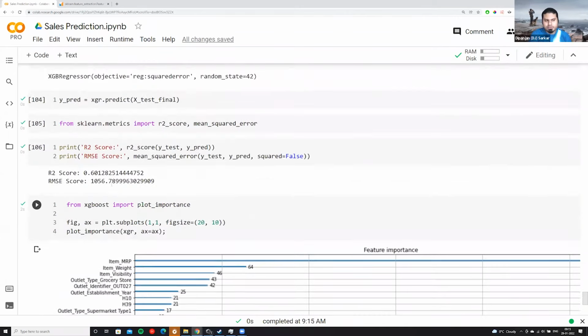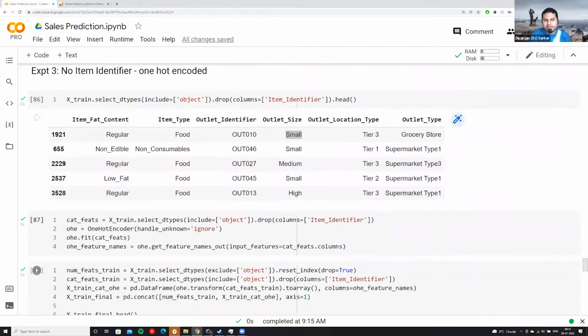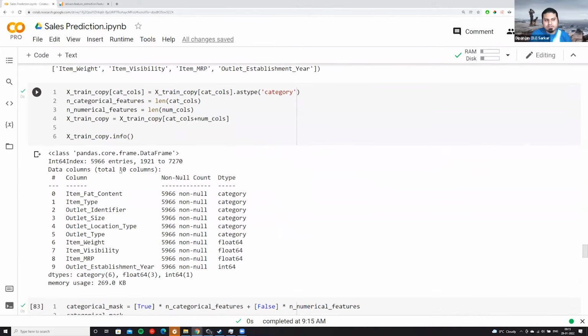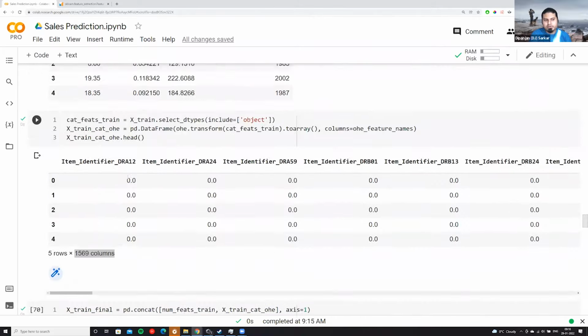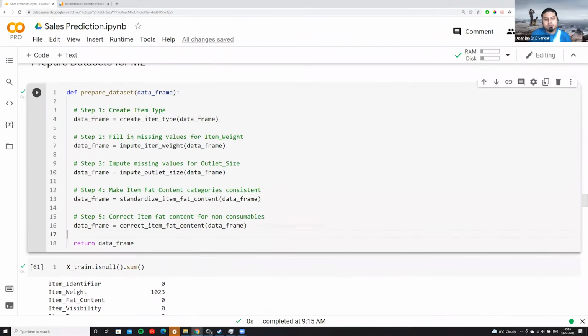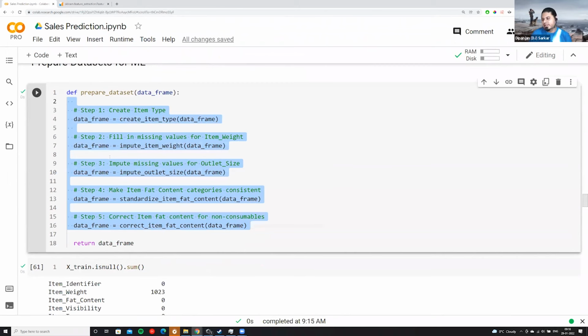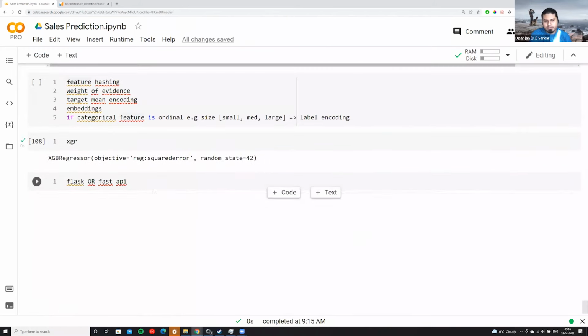You remember we built those reusable functions. So use those functions to transform your data into the right format. And then you load your model, make the predictions, and then you store the predictions somewhere. Maybe you store it in a database, maybe you pass it to a front end and you show the prediction. Okay, so that is the high level workflow of model deployment.